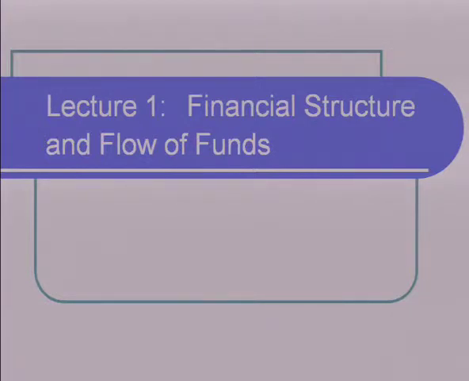Then I am going to give a lecture which is divided into 2 parts. The first part of the lecture is just a brief recap of financial intermediation. In the second part, we're going to look at how to interpret flow of funds statements, because we want to look at the relative importance of direct and indirect finance, so the importance of financial intermediation in an economy, and we can do that by examining flow of funds statements. So that will be the second part of the lecture. As I said, I'd like to start by having a look at the course profile. If you have the course profile with you, please have a look at that.